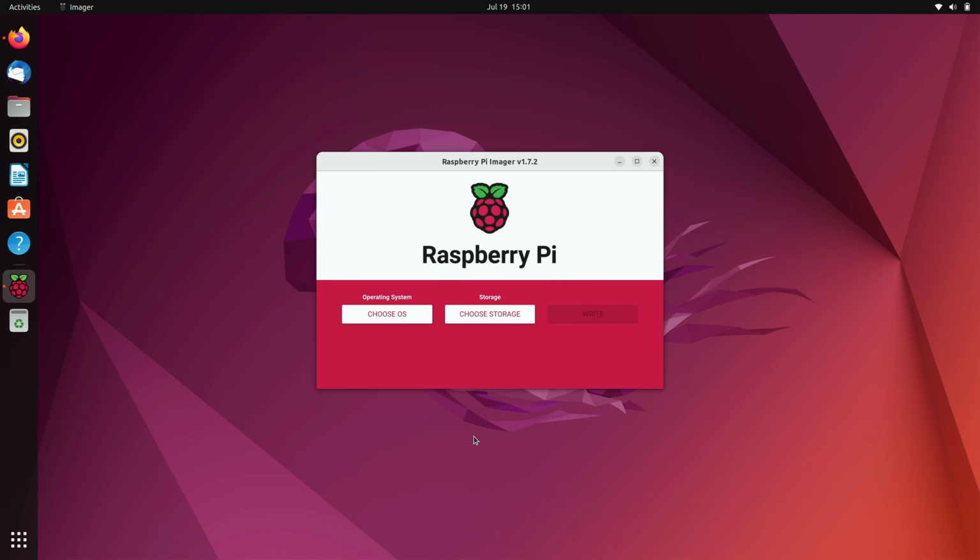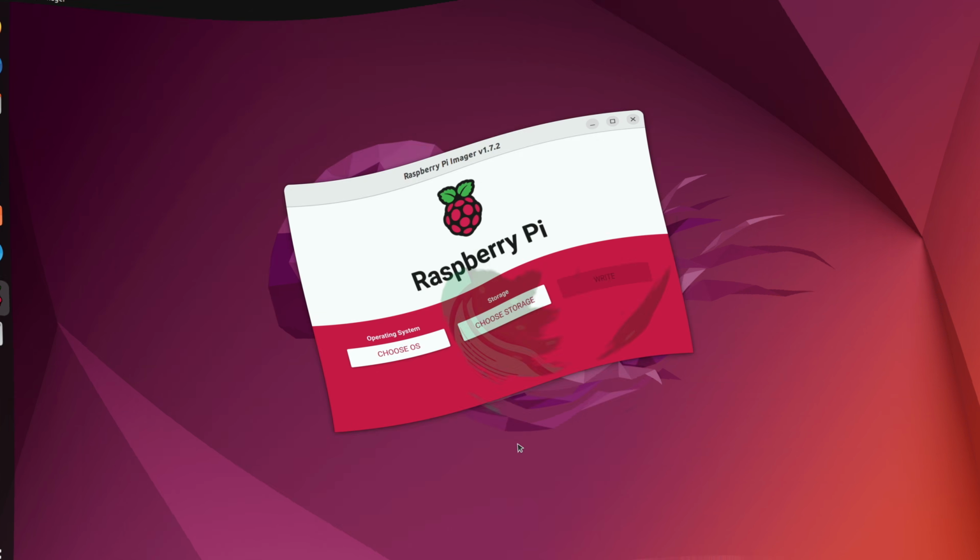But before I get to that, what I want to do is make sure those of you that are using macOS or Windows aren't left out. Let's see the install process on those platforms as well. More specifically, I'm going to jump over to a Windows install, and I'll show you the process of installing the Raspberry Pi Imager on Windows.